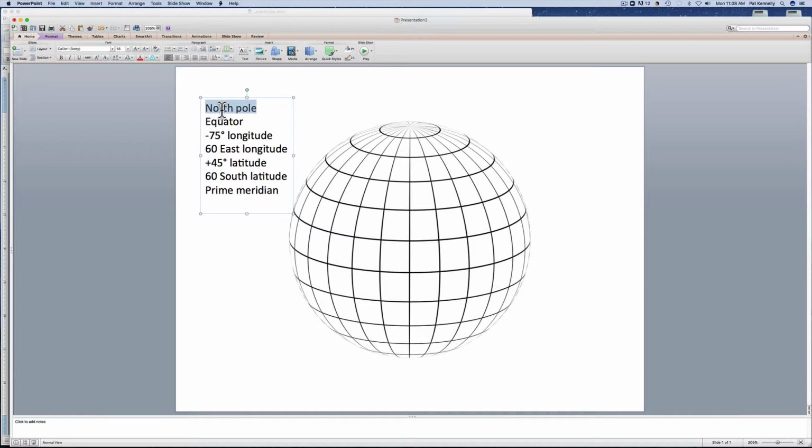The first one is the North Pole, and of course we typically put that at the top of the globe, so I'm just going to label that up here. So the North Pole, remember, that's just a point. It's where all the lines of longitude come together, and the line of latitude is not a line, but it's just a point. So I'm just going to put that on. That's a point right there. Okay? So that's the North Pole, and of course the South Pole would be at the other end, but we're not asked to label that.